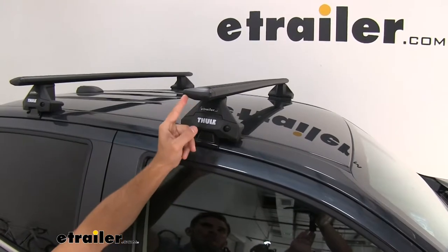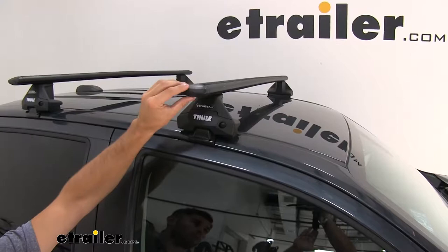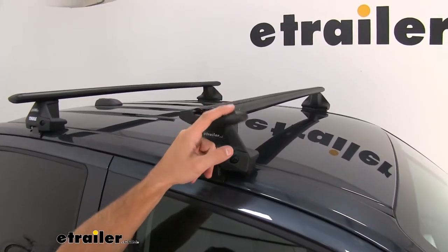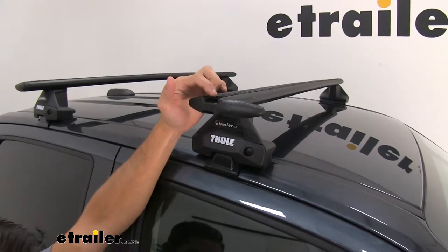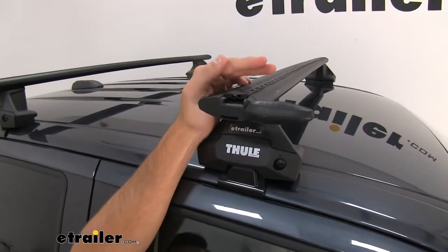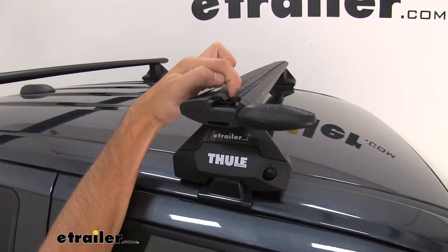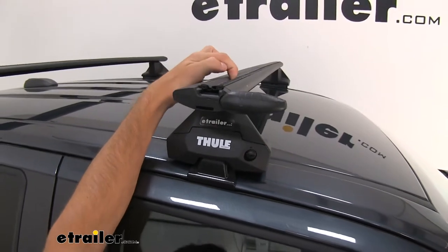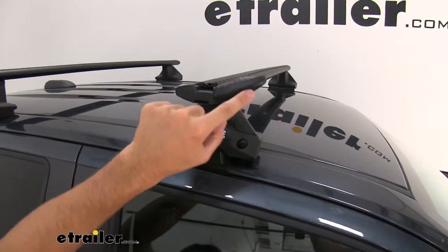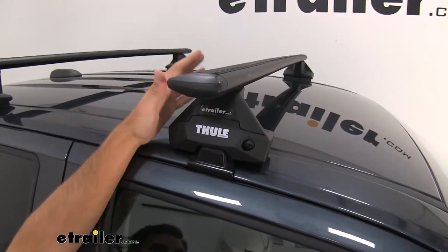What's also really nice is that as opposed to some other manufacturers who make roof racks where you have to pull the end cap off to access the T-slot, you can just flip open the cap right there for direct access. We also no longer have to pull out the rubber strip and cut it to length — all you have to do is slide your accessory in between the two rubber strips and tighten it down in the correct position. That's a really nice upgrade Thule made when they upgraded to the Wing Bar from their Aeroblade bars.